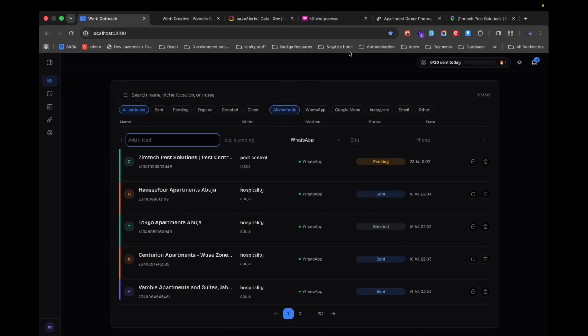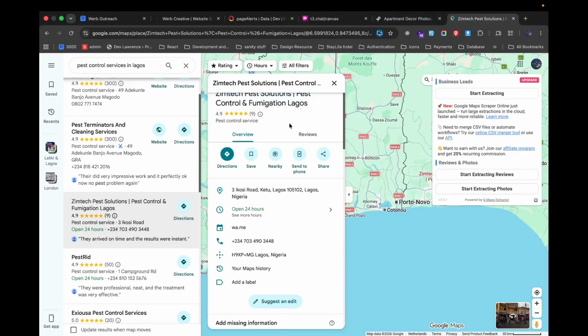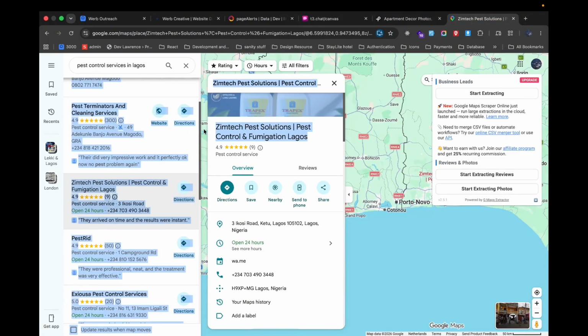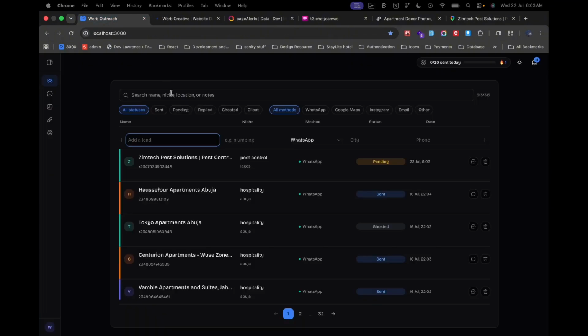So I can easily come here, and this is what I'm trying to say. If for any reason I forgot I've added this and I copy it now, copy it again, come back right here. So if I try to add it again, you'll see an error right here. It's telling me that it's already logged on 22nd July, which is actually today's date. So this right here just makes it very easy for me to spot businesses that have already been added to my list right here. I'll just quickly get rid of that. You can see how fast it was.